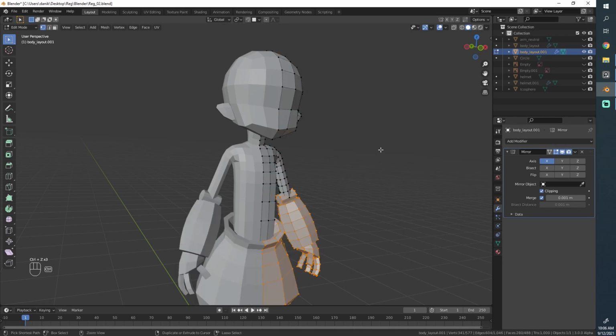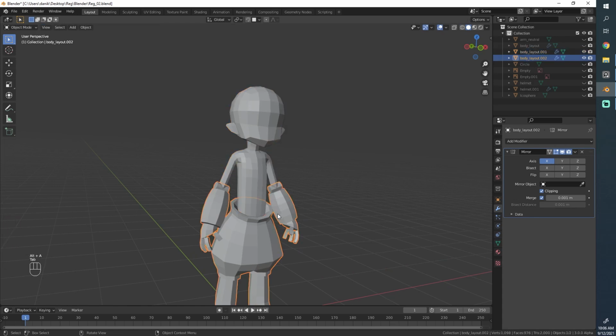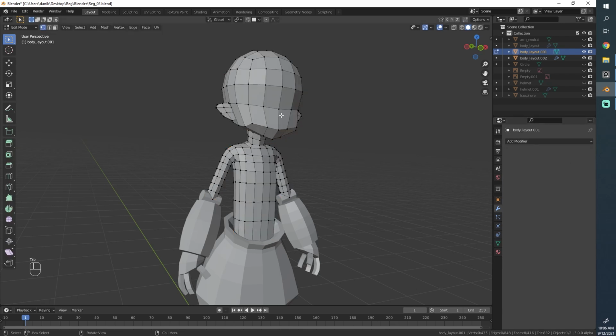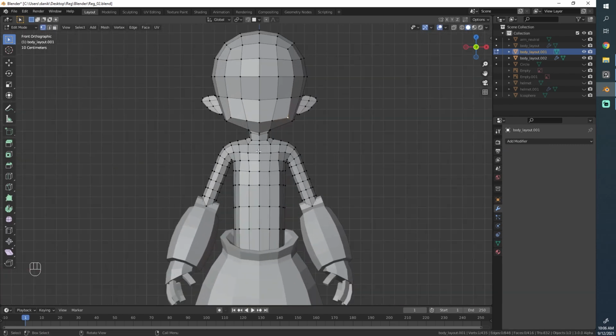You know what, actually, sorry, let's undo a few steps. Instead of deleting this part, don't hit X to delete, hit P to separate instead. So that way we can still see it, but we'll only be working on this upper part. Now what you want to do next is go to the modifiers and apply this modifier. Just go into this menu here and hit apply. So now the mirroring effect is applied to the whole model. And the next thing is to get started with sculpting.